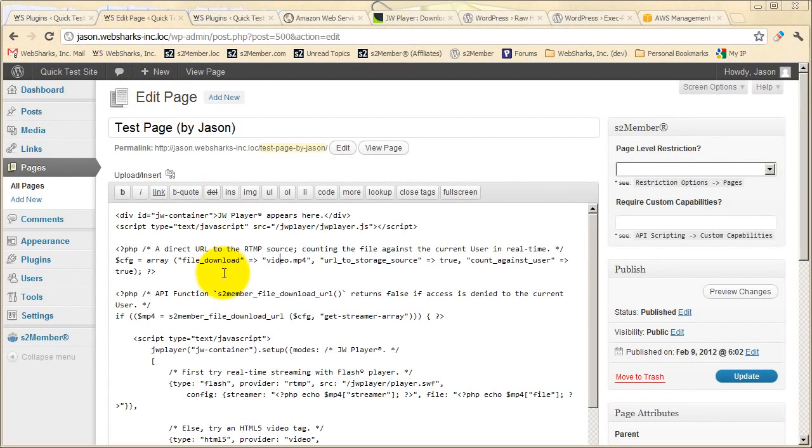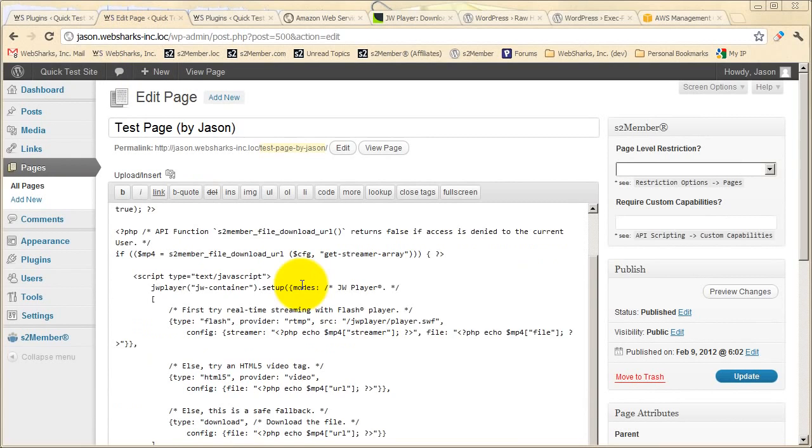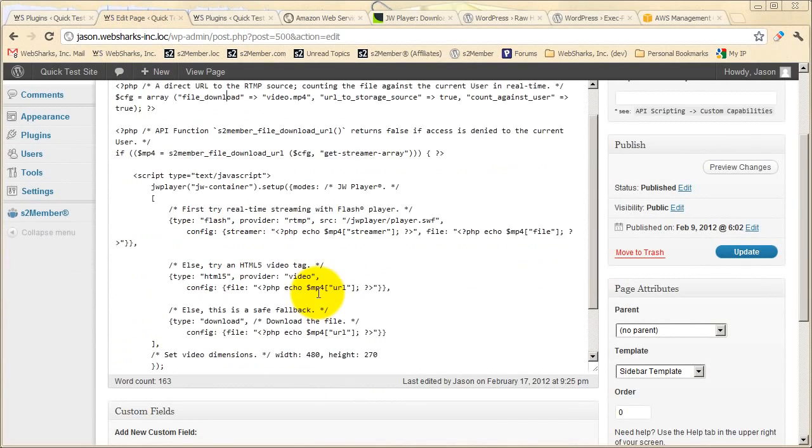Okay, so now that we've decided which video we're going to play, let's take one quick look, before we preview this page, at these three type and provider entries in the JavaScript player API for JW Player. You can see here at the beginning that the first method we want to use is real-time streaming through the Flash player provided by JW Player. This is the most secure option because this is what's going to use the RTMP protocol.